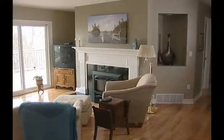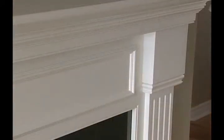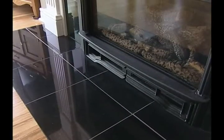It's one of those things that when you buy an older home and you're thinking about doing something like this, as I always say, take your time, pick your products, try to get exactly what you want, and make sure at the end of the day you're going to be happy with everything. That'll make the renovation, certainly after you're done it, a lot more fun and enjoyable to use.